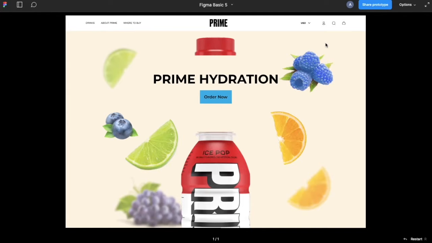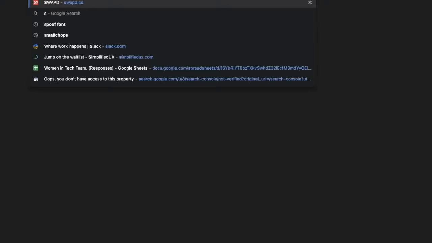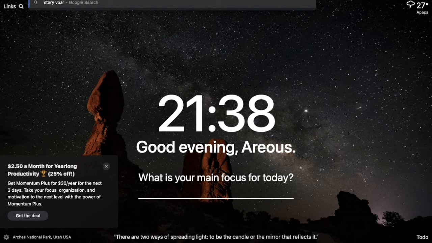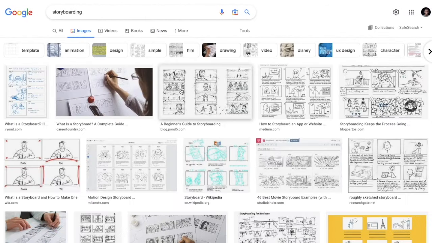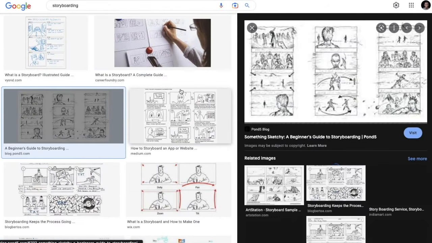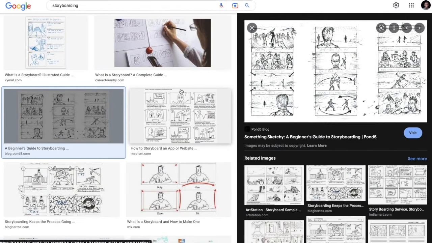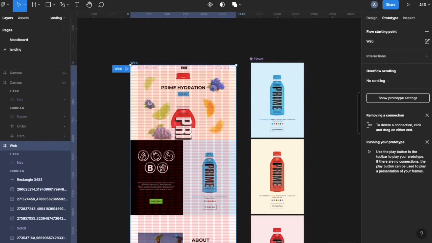But before I do this, I want to tell you something a little bit about animation. There's something we call storyboarding. Storyboarding is a sketch process of making an animation or a film, right? It's a process that tells you what the animation will look like. And if you want to create a lovely animation, it would make sense to start with a storyboard. So my own storyboard goes like this.